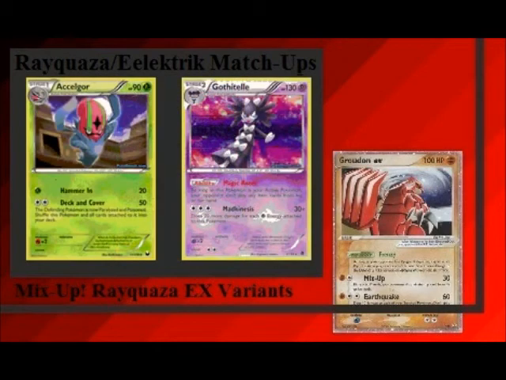Isildur with Gothitelle, this matchup is not too great, just because Gothitelle, again, has that 130 HP that Rayquaza EX dreads, and Isildur is also good against EX Pokemon like Rayquaza, so Gothitelle can actually be a problem. But if you start using Dynamo's Spark on the Gothitelles early enough, then you should be able to get them into KO range of Rayquaza EX.